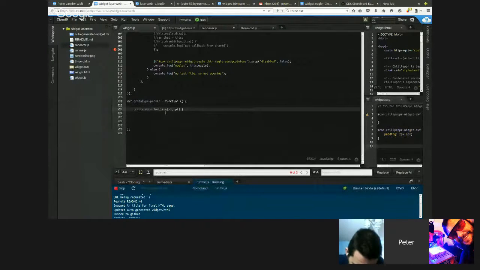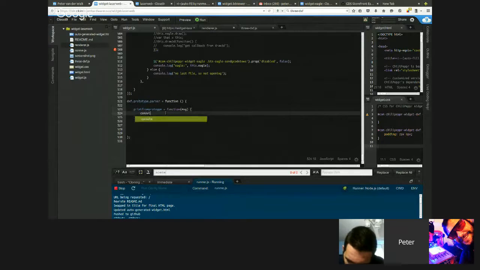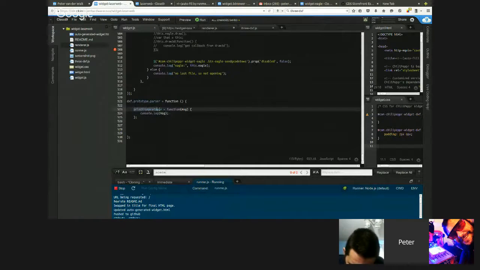Print from prototype. We can use that Hello World button, which is still there.